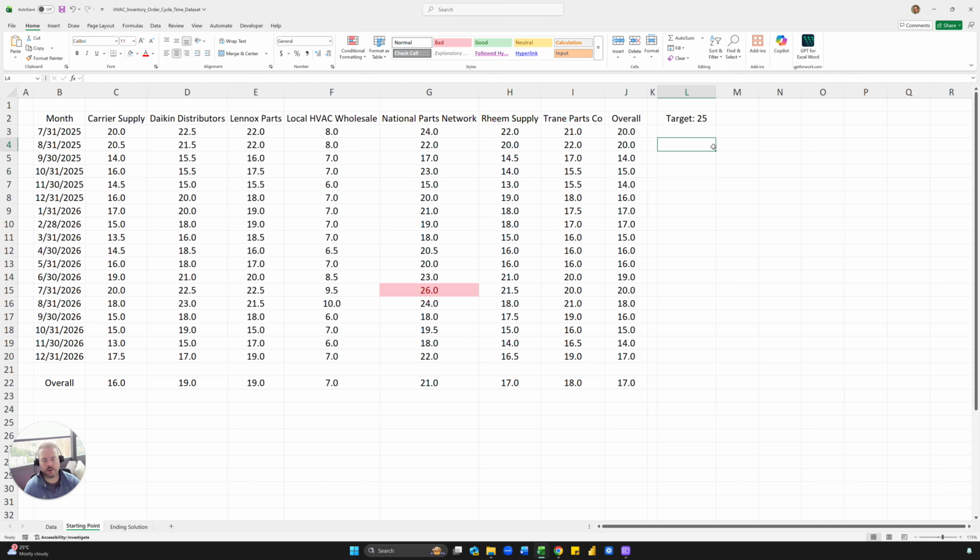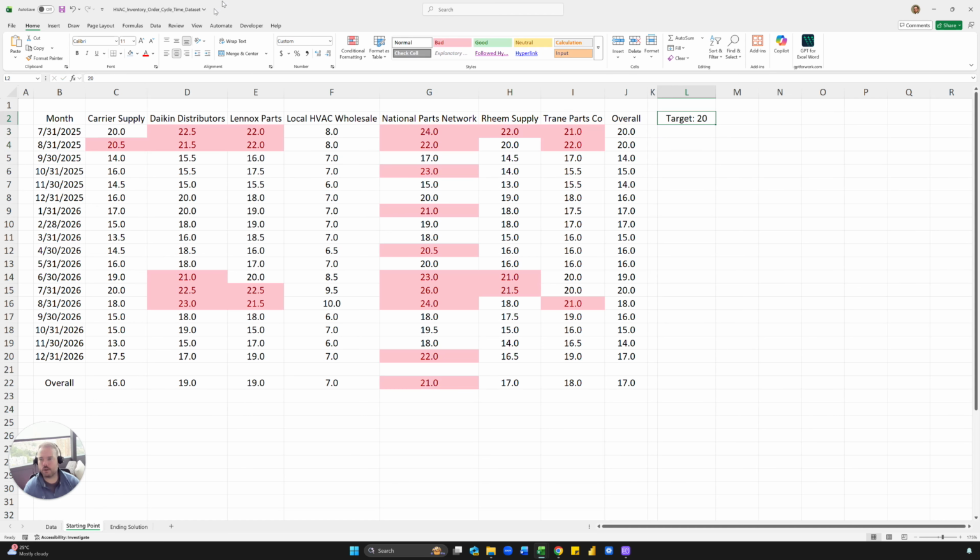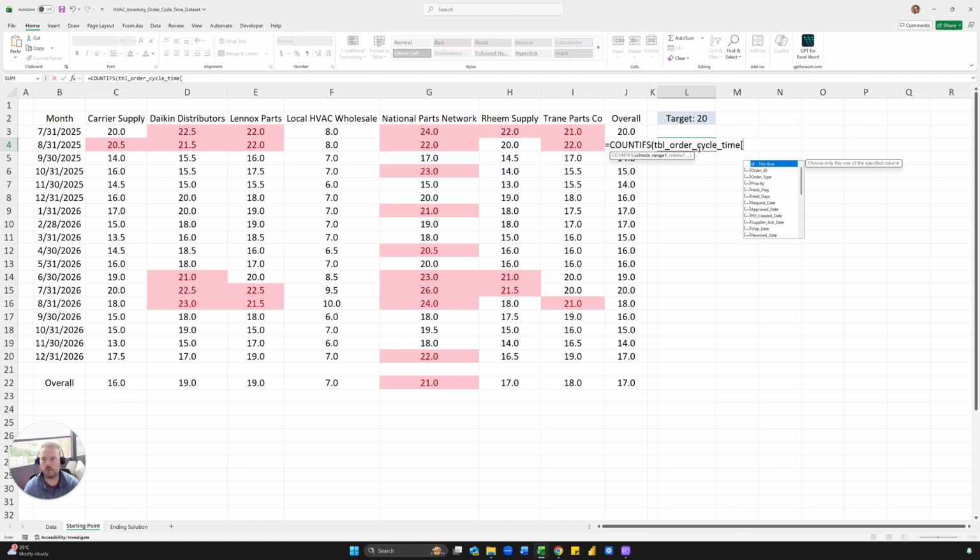And one last thing we want to do is create a number here that says what percentage of the orders were greater than 25, or whatever you change this to here. The way you do that is you need to count, so equals COUNTIF, and then we'll do the table, and then again, what was it called?